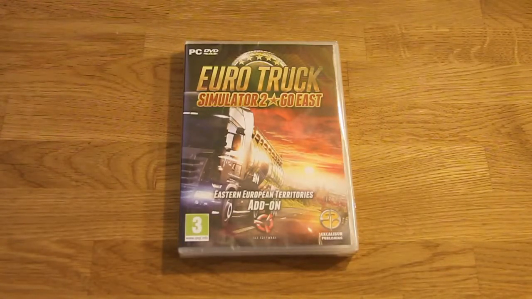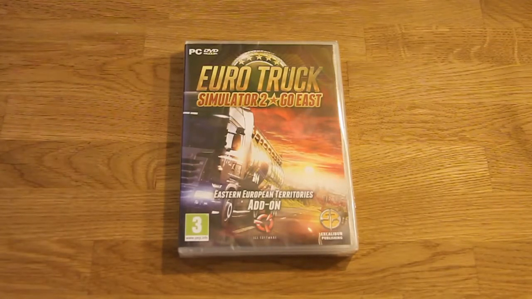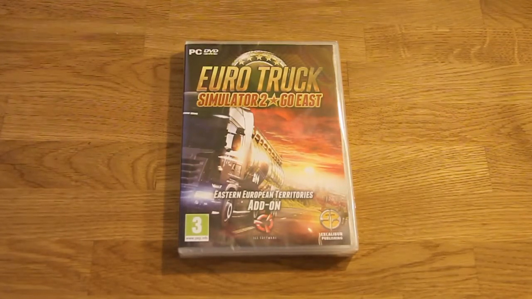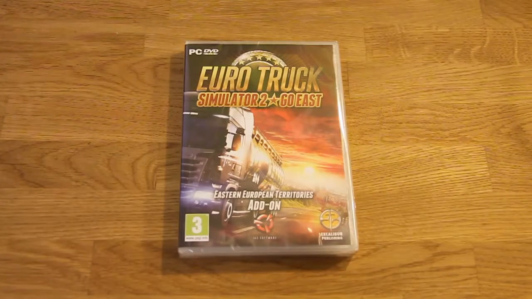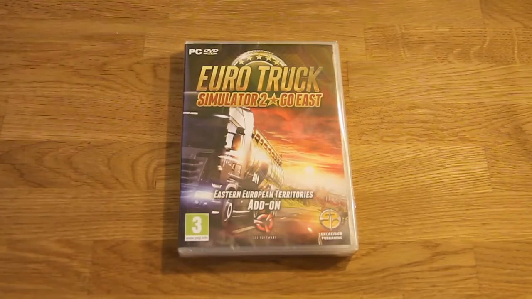In this video I'm going to be unboxing this brand new add-on for the game Euro Truck Simulator 2, or ETS2 as some of you may call it. This add-on adds Eastern European territories onto the base game, which includes UK, France, Italy, Germany and a lot more European countries. However, the original version did not include a lot of the Eastern European territories, which is what this add-on is for, and when we flip the box over it will show you what is actually added into the game.